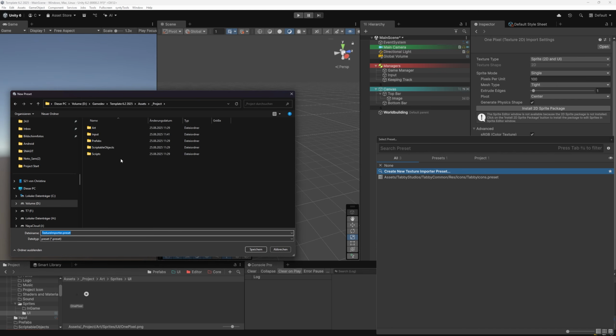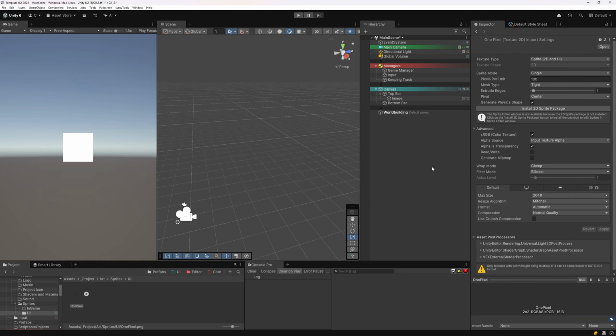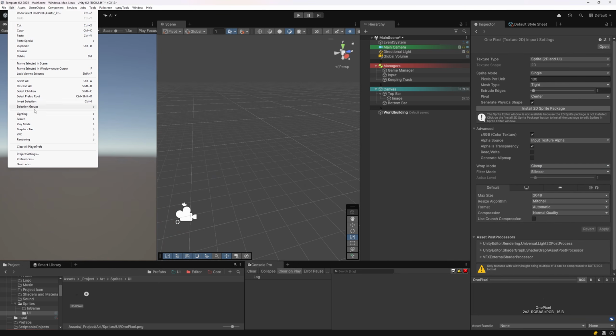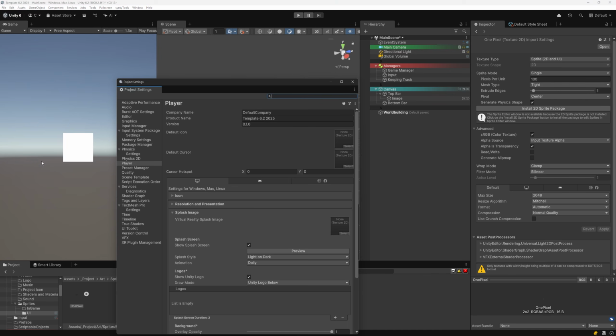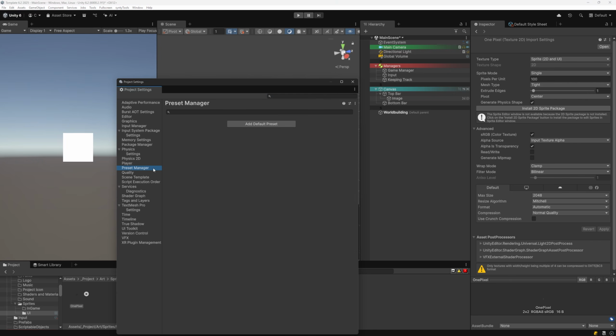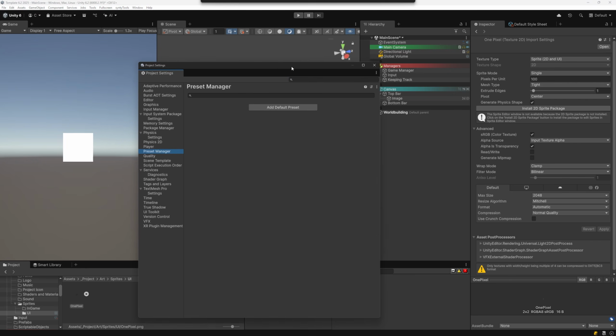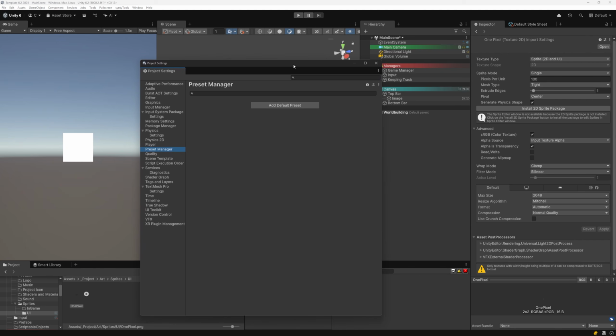If you are going along with this and took my structure, you'll find a settings folder at the root of the project. For simplicity's sake, keep the assigned name and click Save. Now head over to Edit, Project Settings, and find the entry for Preset Manager inside. Once you get started with this, you might find more and more things to add to it. It handles the default way systems and components are set up when they are created.